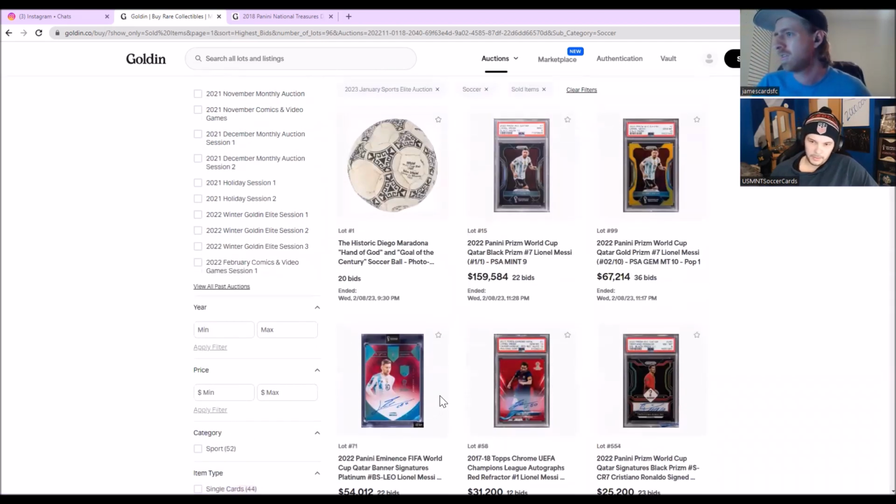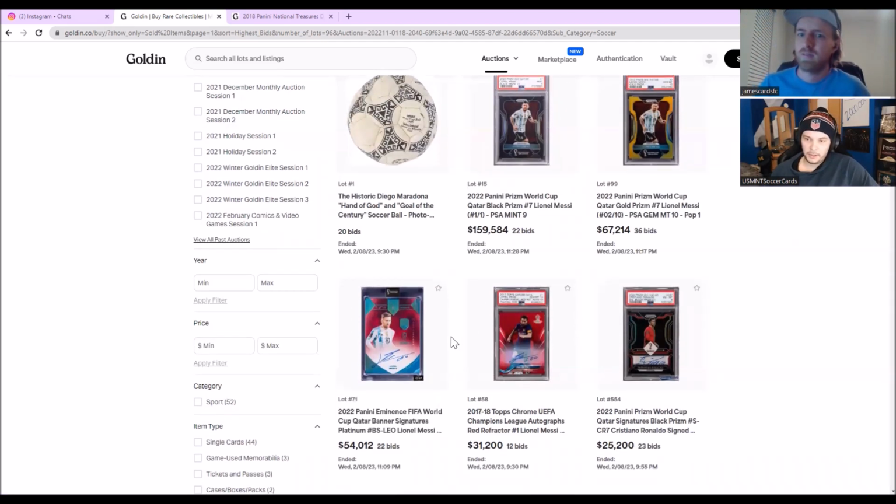Yeah, and looking at it just for a second, and compared to the red Topps Chrome, I was just thinking, you would say price wise, the Topps Chrome with the auto and without the auto are probably about the same, right? I would think a little bit more for the non-auto, but it's not that much more. Okay, all right. Well, if you could get 2 of the red auto Topps Chrome or one of the Eminence one-on-one there, what would you do?